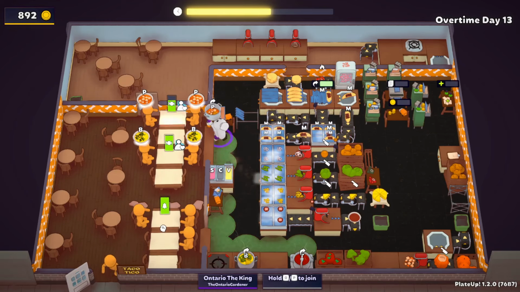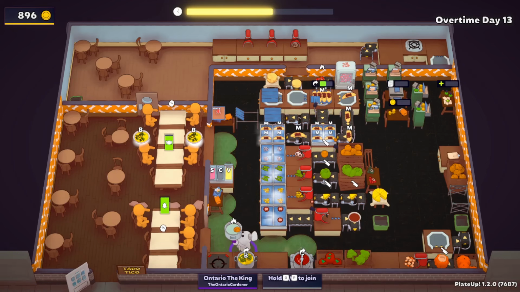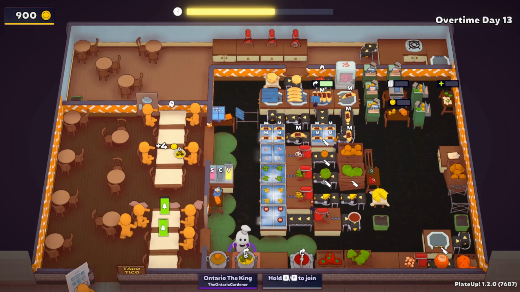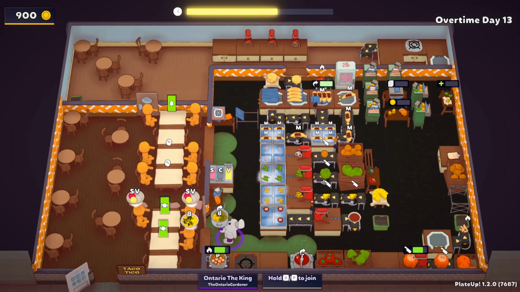Because that's the main. I keep running that far to get the thing, but I don't have to walk that far. Prep stations are good. I don't need prep stations. What am I putting in this one? Oh yeah, the pumpkin. I love to get the other types of soup too. Like, why not?